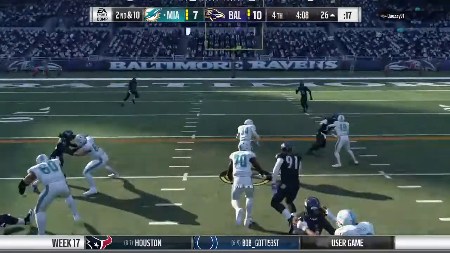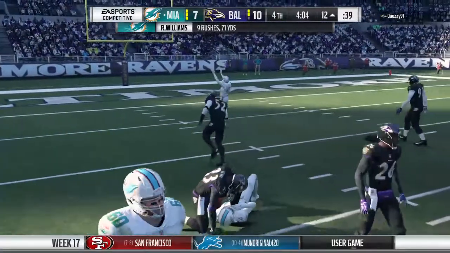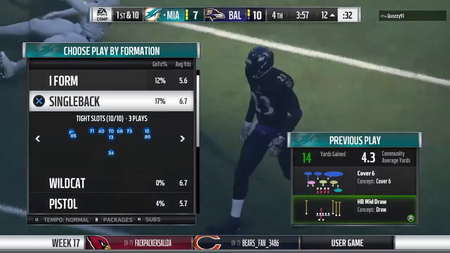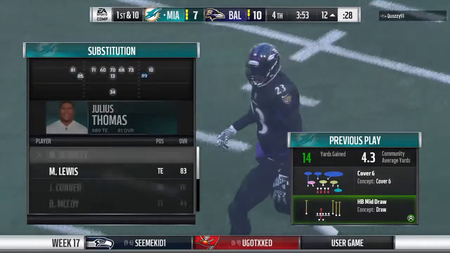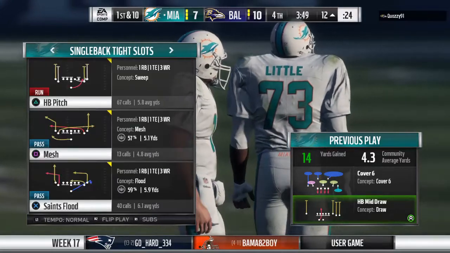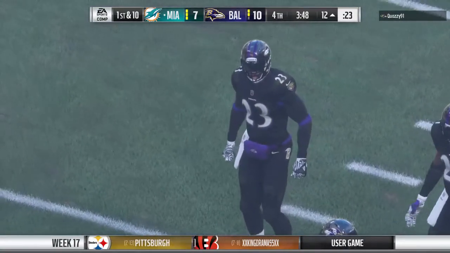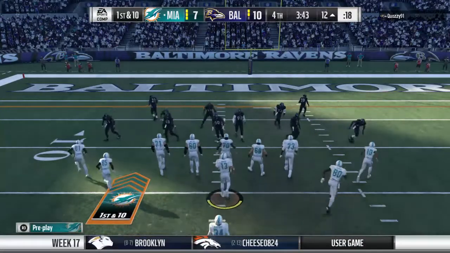2nd down following the incompletion. They'll run it now out of the gun. And down inside the 15, shy of the 10. A Miami first down on the 14-yard pickup. This has been a good drive so far, and it's been the running game for the most part that's powered them down there. Another nice burst there, picking up a first down. Now it's 1st and 10, as you said, in the red zone. And here comes play number 6 on this drive.